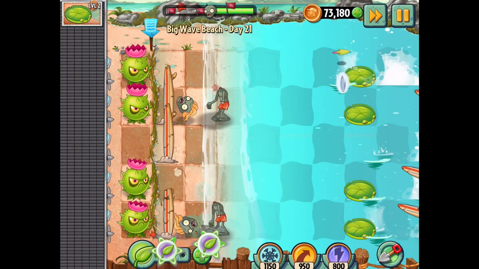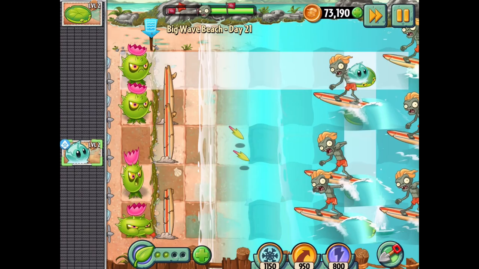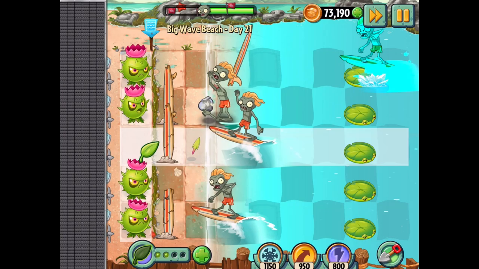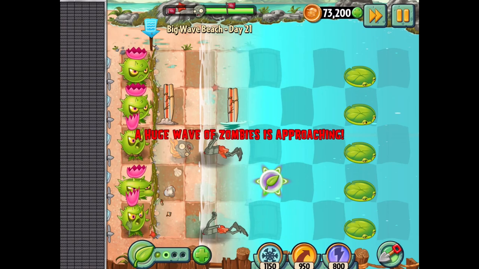I'm gonna wait for this one. Maybe put it here, yeah. There we go, now we have a lily pad on each one. And I have more if I need it, which I may. Okay, let's go for it. Not bad, I need to make sure they don't get too close is the thing, because if they do, I'm in big trouble.